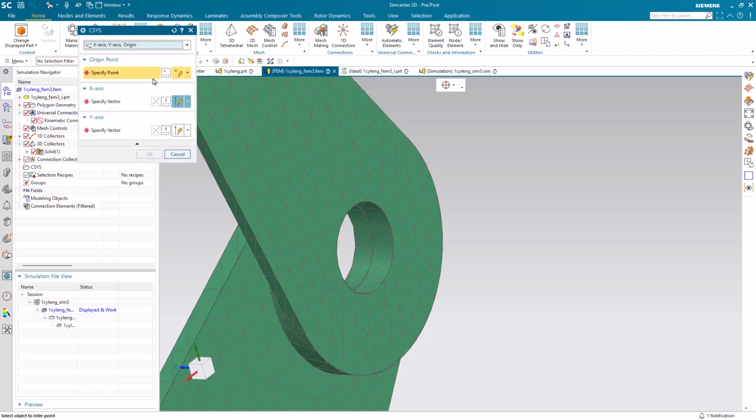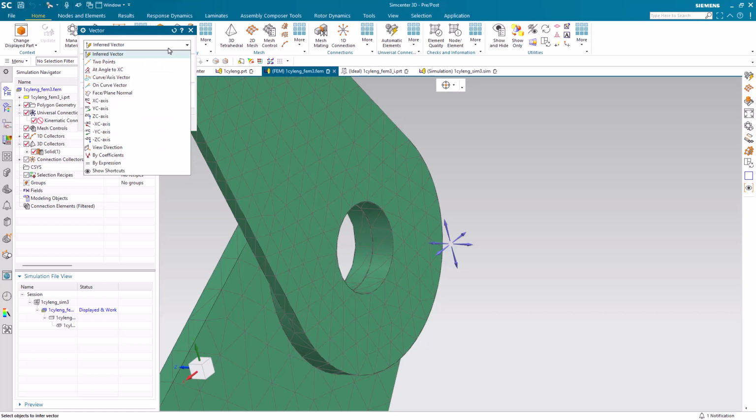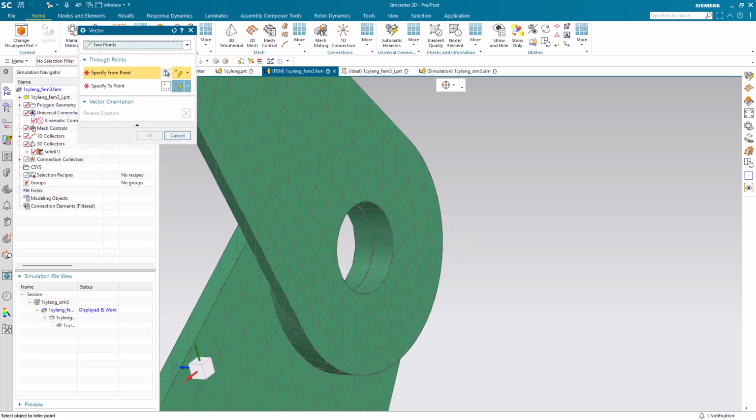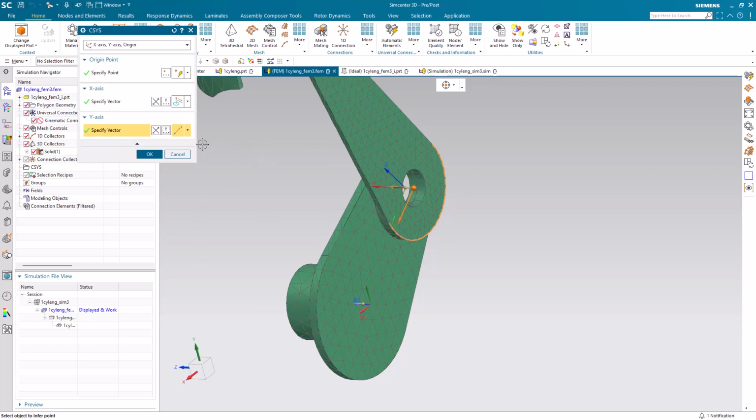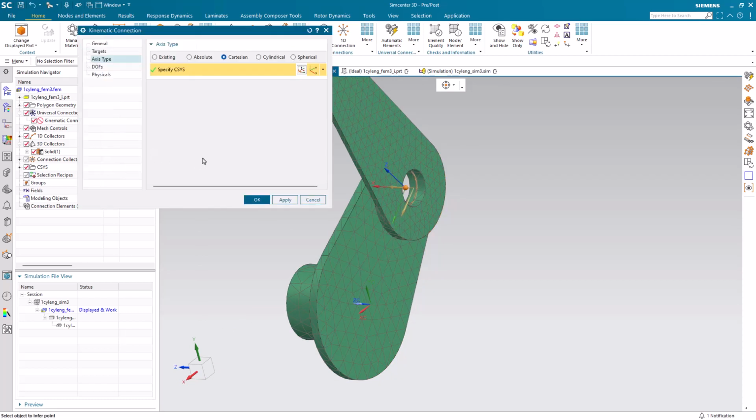So keeping that in mind, I'm going to create a CSys using the X-axis, Y-axis, origin method. I'll select my origin at the center of the arc. Then I'll select my X-axis to be the CSys of that edge, so that goes along the axis. Next I'll use 2 points to define my Y-axis, where I'll go from the center of my connecting rod down to the center of my crank. And that fully defines the coordinate system.